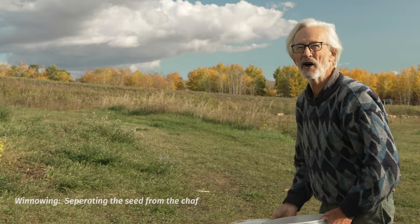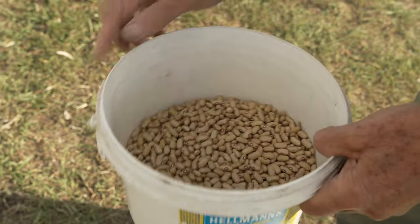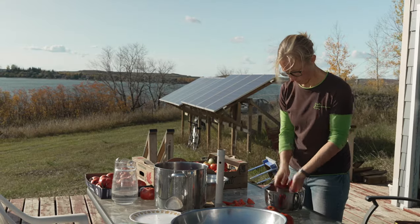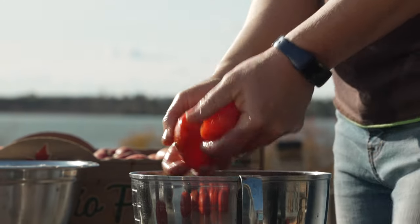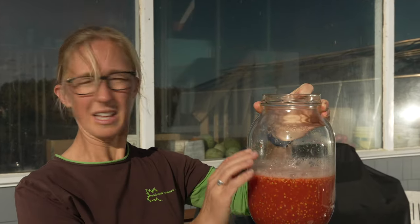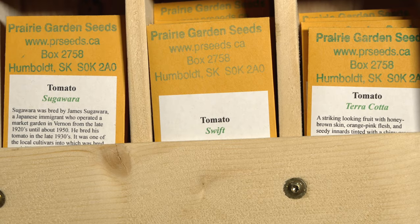This is called winnowing. If you had a combine, you would have a machine turning a fan doing the same thing, but this is a pretty traditional way that farmers used to do it before modern tools. For tomatoes: I take the tomatoes, wash them, cut out all the bad spots and the stem area, cut each tomato in half and squeeze out the middle. This beautiful juicy mixture I let sit to ferment for three days. After the third day I wash those seeds — they will have shed their little jelly sack. Then I let it sit for a couple of weeks to dry out of direct sunlight, and then we rub it, screen it, and put it in an envelope in our seed storage, ready to package and go out to customers.